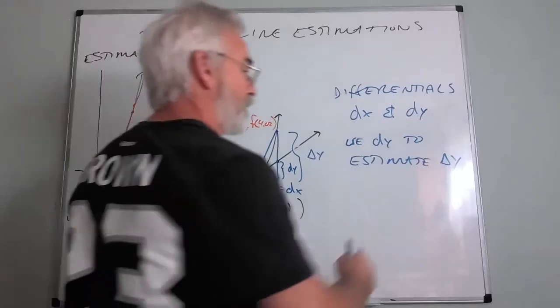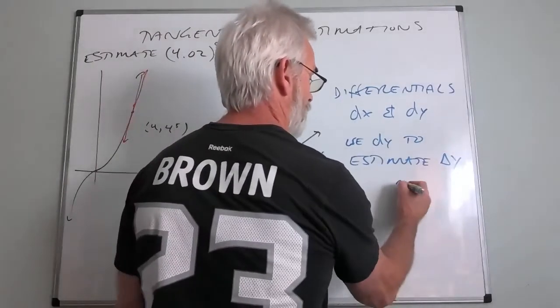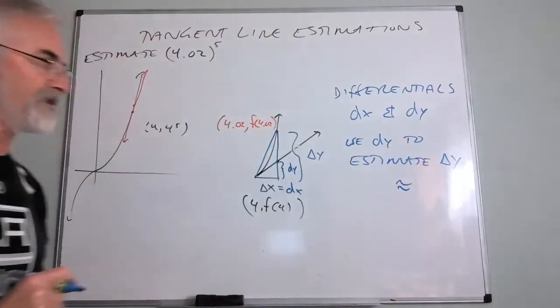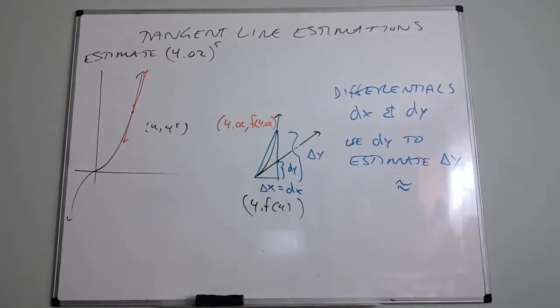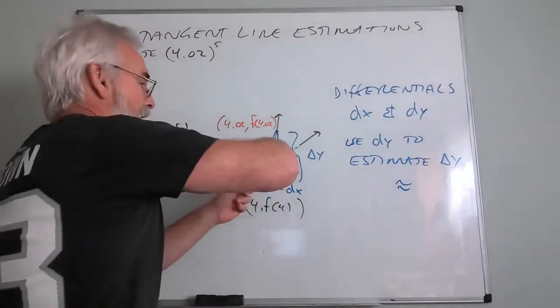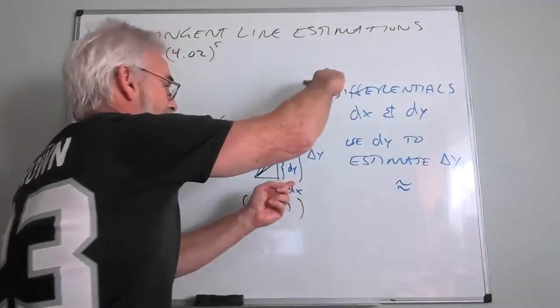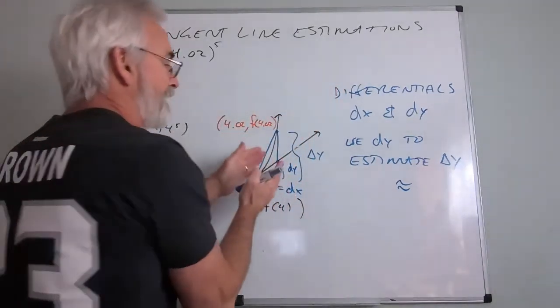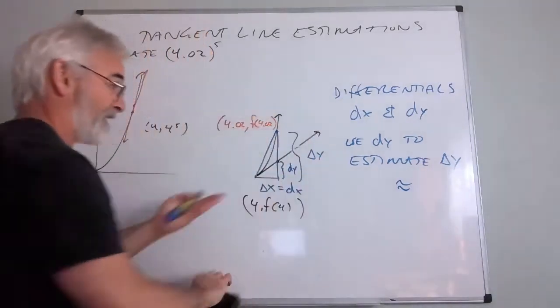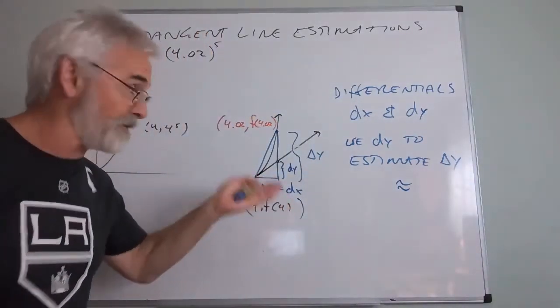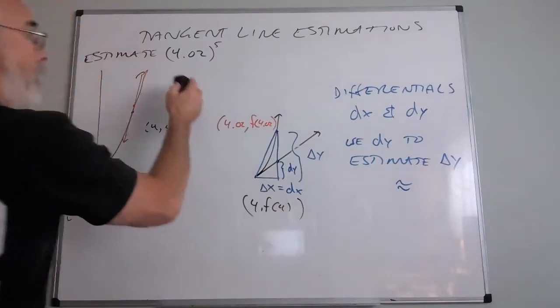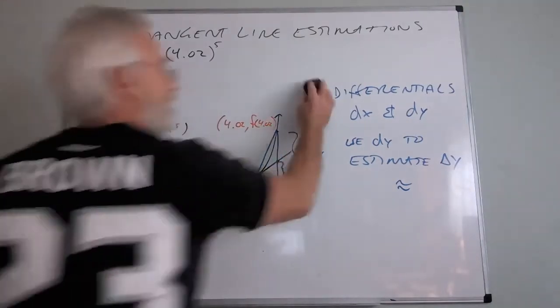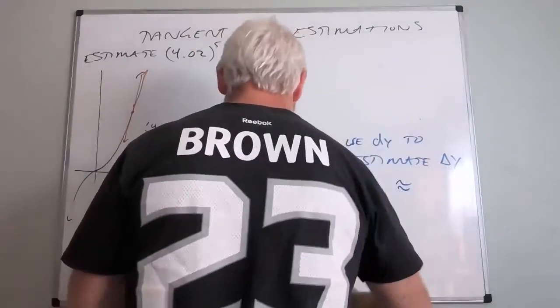And the symbol you use for estimation, this is where a squiggle comes in. We normally think of squiggles as being asymptotic. That's what it means. Well, it's the same idea. This is a tangent line. If I keep moving this way, it'll eventually become here. I'm using this behavior kind of like a diagonal asymptote. So let me erase this part here. So here's how it's going to look.